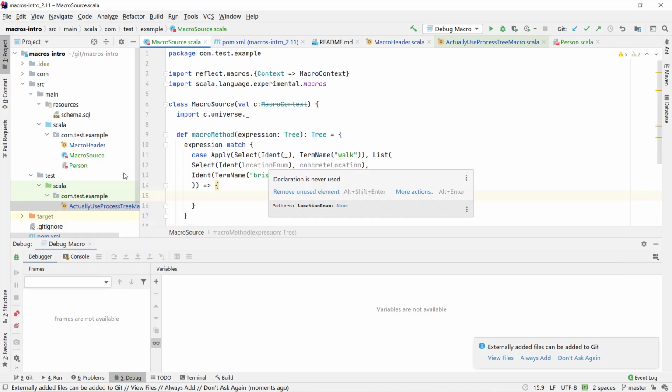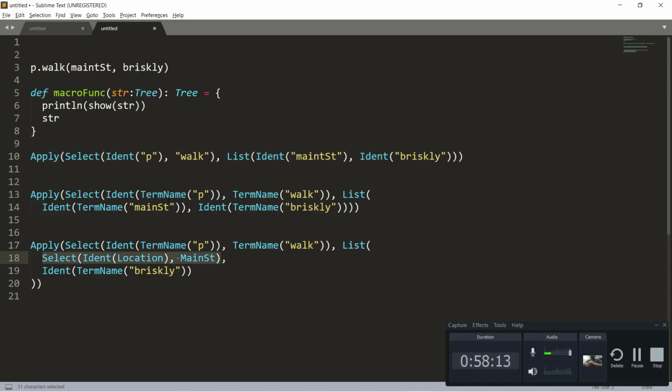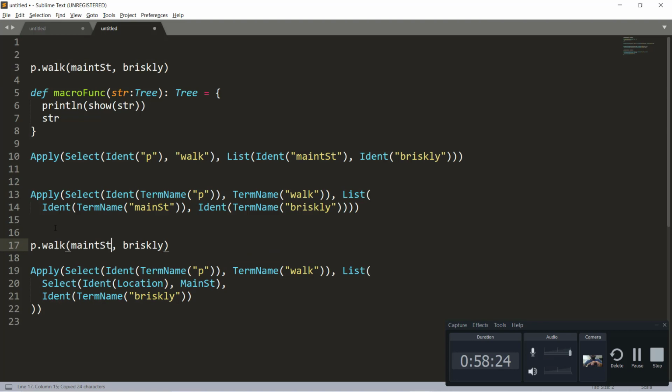So, what is this? Ah, interesting. This is a term name as well. It looks like this is a term name, and it looks like this is a term name also.